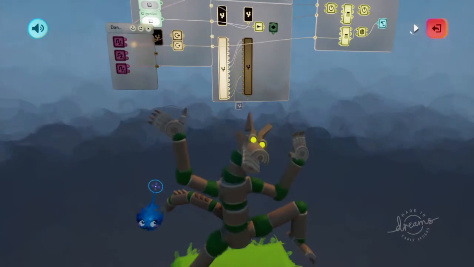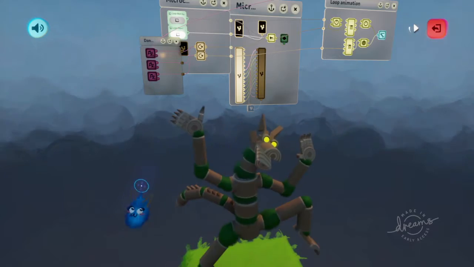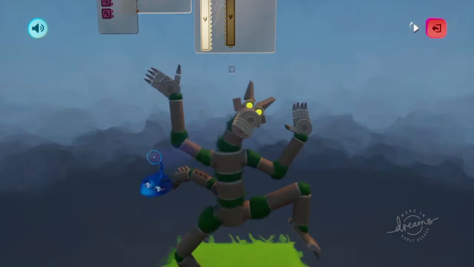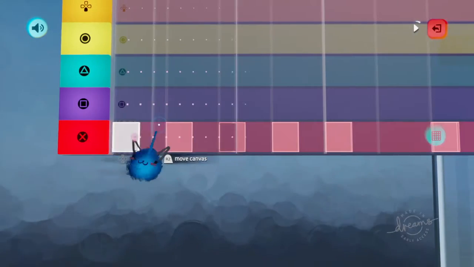Three, right. He goes 1, 2, 3, 4, 1, 2, and it's hooked to the faster animation to compensate for if you make him go. Actually, I didn't even try that. If you make him go super fast, you probably can't keep up. We'll see. Let's see.